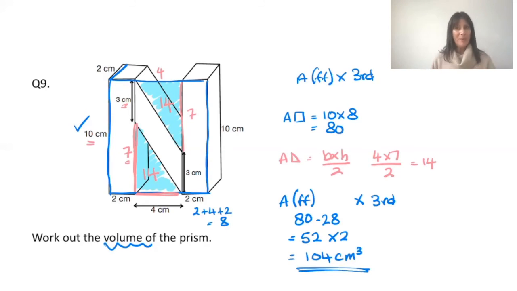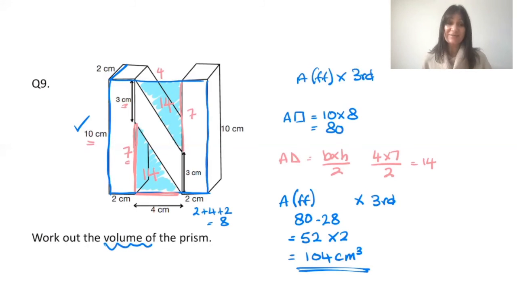So not too bad, but not easy either. Volume's just such a big topic, and they can give you all sorts of different types of questions to try and work through. So this is just an example of one that's different, where you feel like, oh, I've never seen that before, but it's a case of breaking it down. I've said it lots. What am I looking at? What do I know? And if you hit a brick wall, you just got to repeat that whole cycle. Okay, what am I looking at? How can I look at this differently? What else can I pick out? Okay. If you got that right, honestly, really, really well done, because it's not easy.